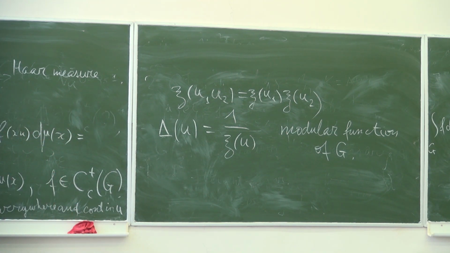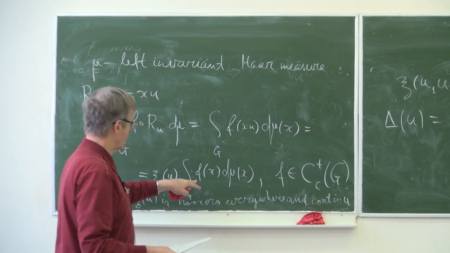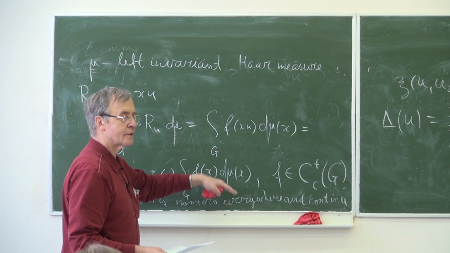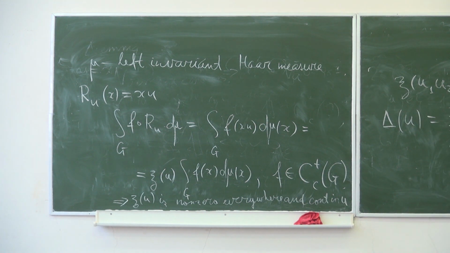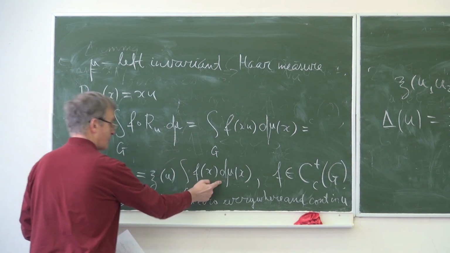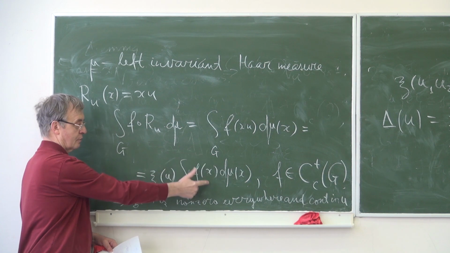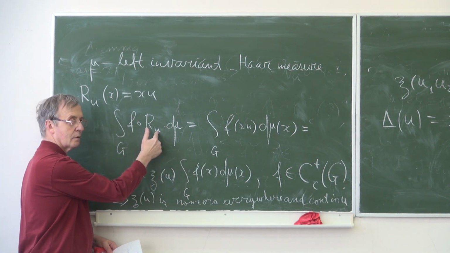Because this is non-zero, take a fixed non-zero test function. Then its integral over the Haar measure is non-zero everywhere. This was one of the statements in the theorem which was proved at the very beginning. You remember. And this is also a non-zero test function. So this is non-zero and this is non-zero, so we can express this as the quotient of these two quantities. This quotient is non-zero and is continuous in u. Okay?